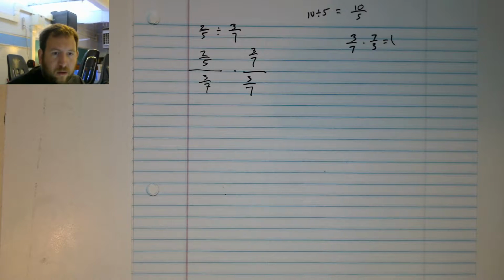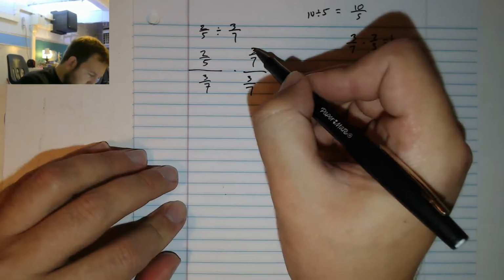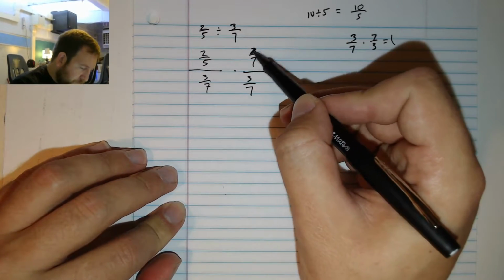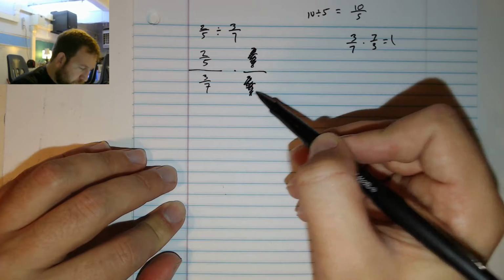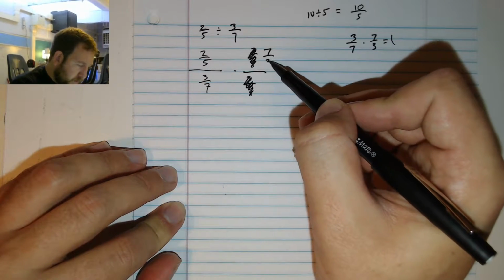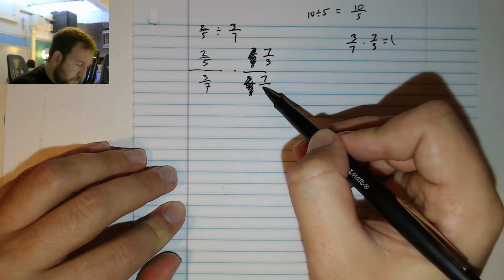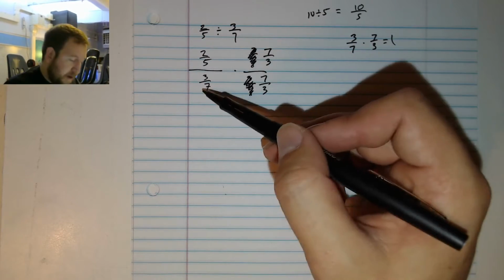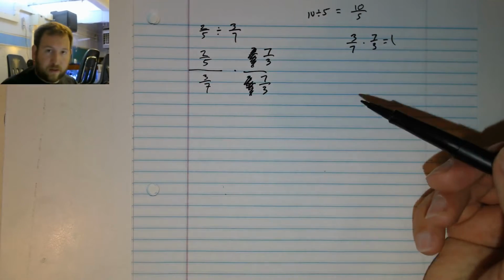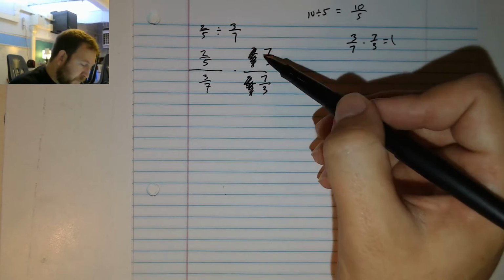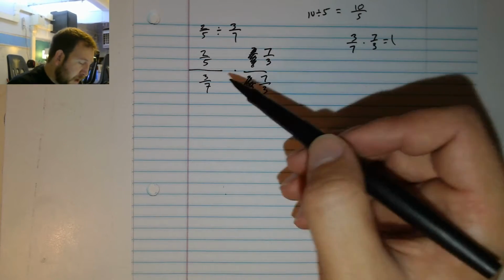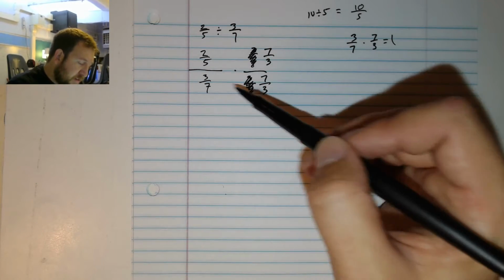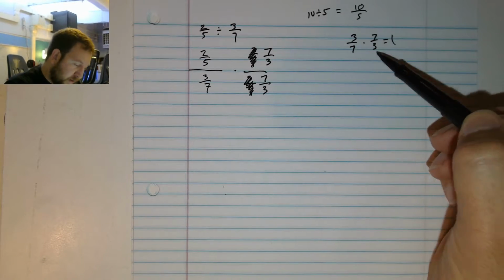So now... Wait, no, I did this wrong. Okay, sorry. This should instead be 7/3, and this should be 7/3. Sorry about that. And the reason is not because I'm trying to cancel them out, but I'm trying to multiply by the reciprocal. So I'm going to cancel it out using another way, not like I did with my converting units. I'm going to cancel it out because this times this is equal to 1, like I've said before.